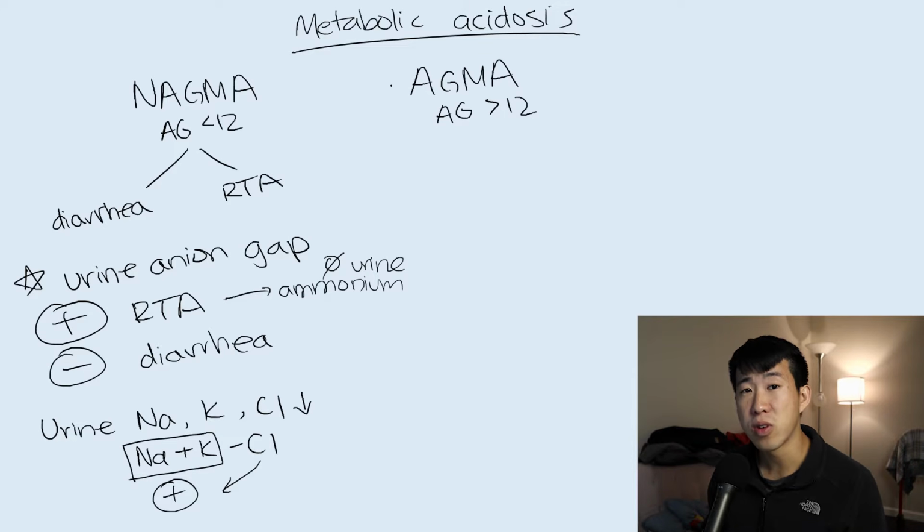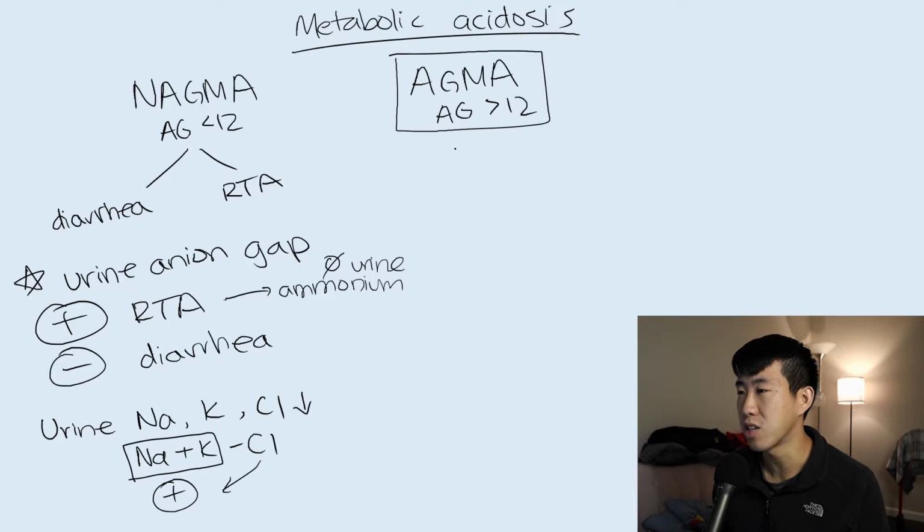Now, moving on to anion gap metabolic acidosis. This is where a lot of the money is going to be, because this is going to be really commonly what we see inpatient. And the things that you need to know here are two things that you're most commonly going to get questioned on or pimped on. The first thing is, first of all, what are common causes of anion gap metabolic acidosis? And there's a couple of mnemonics for this that you really should know.